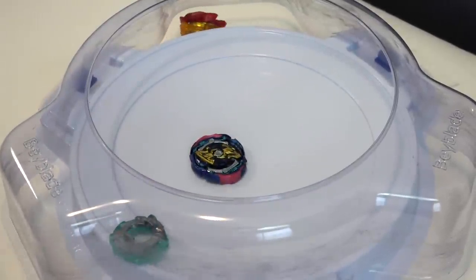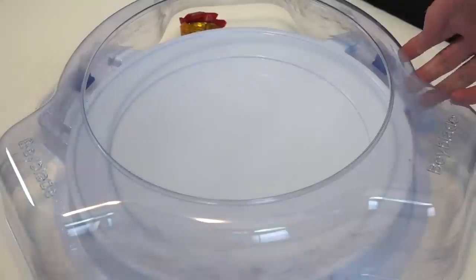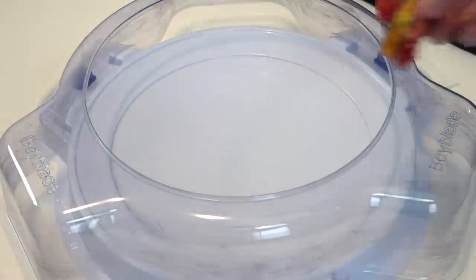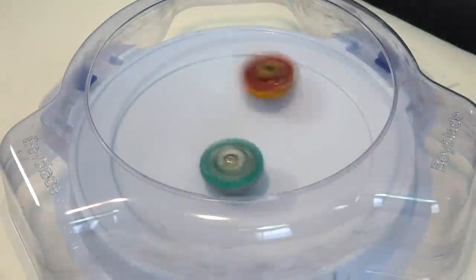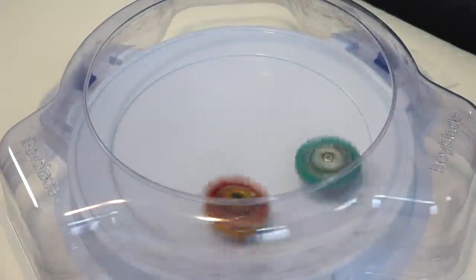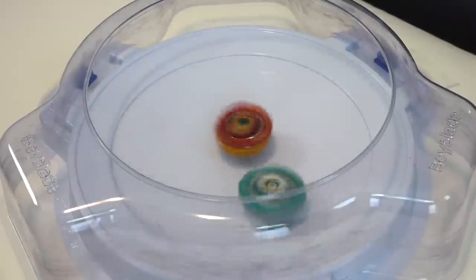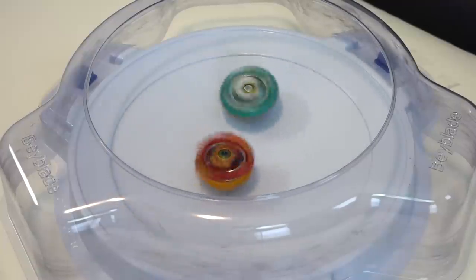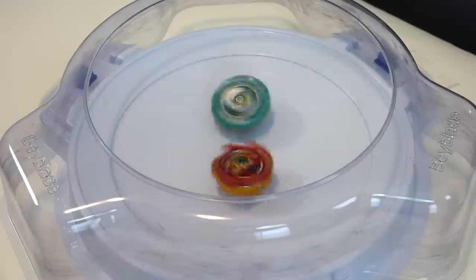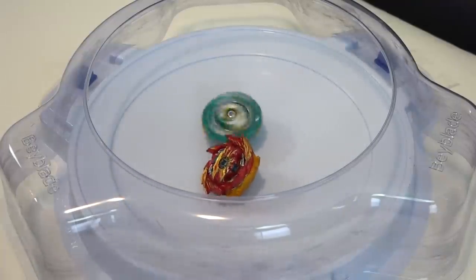Wow, sick. Yo, this driver's sick. 3, 2, 1. That is quick. Stamina's dying. Ooh, can't beat Pegasus though, apparently.